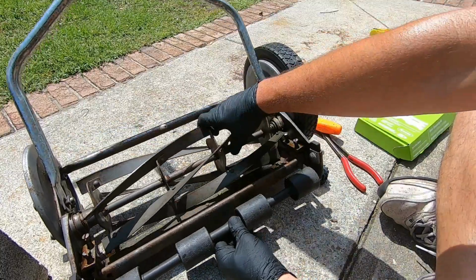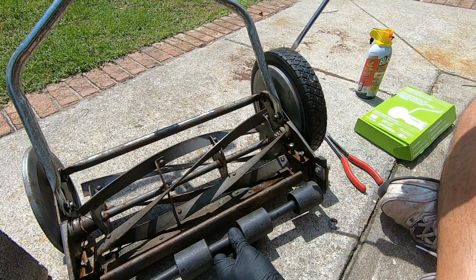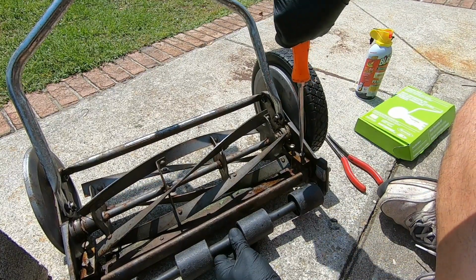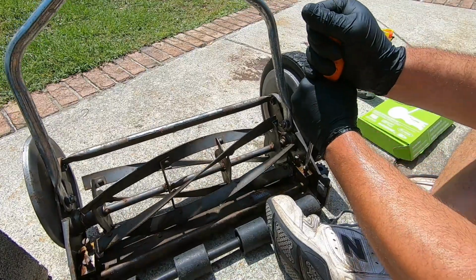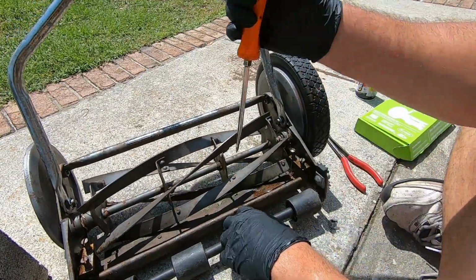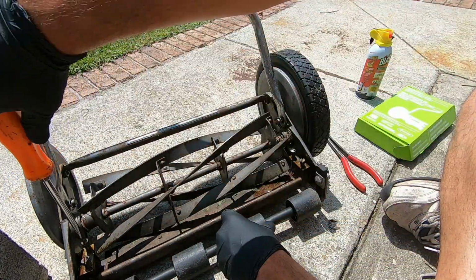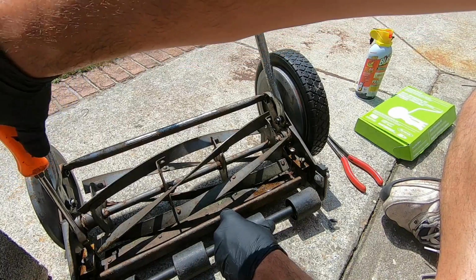I was trying to turn this tire, but I'll just snug these guys. Well, let's give it one little good crank. And we'll tighten these guys down to where they touch.